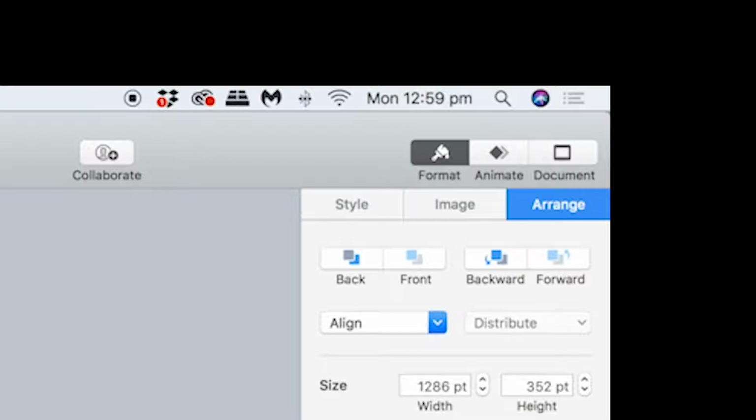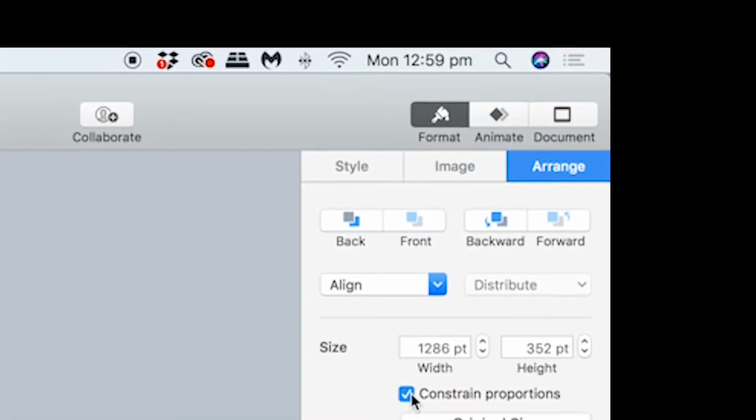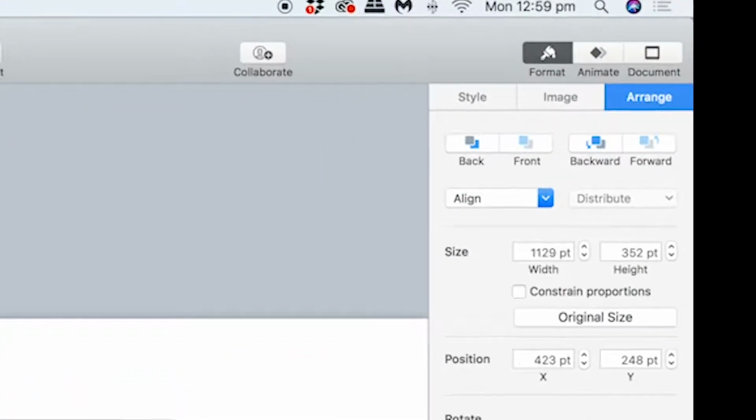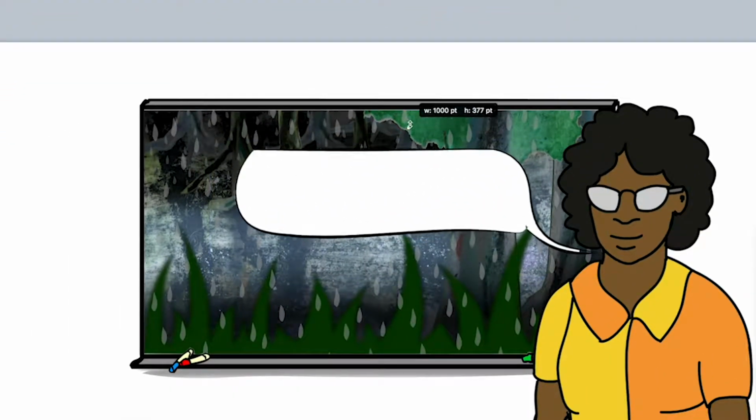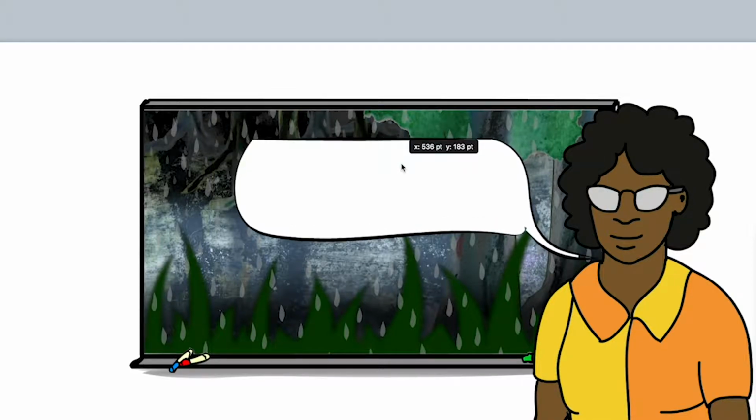Style, Image, and to the right of that it says Arrange. So select that if it isn't already selected, and then go down, and where it says Constrain Proportions, uncheck that box. We don't want that ticked. So this gives us more flexibility when we're resizing objects.